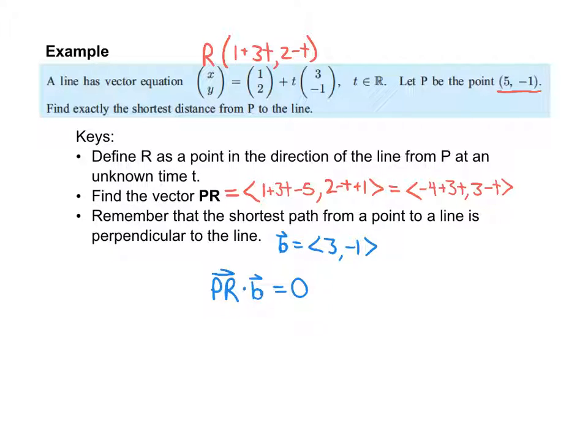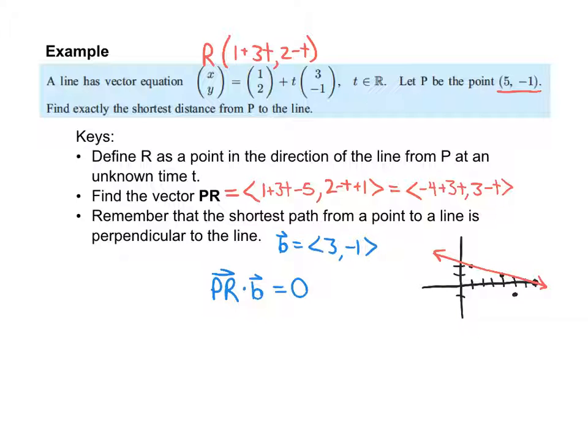Before we go any further, let's illustrate this, okay? Since it's in 2D, we can graph this pretty easily. So we have the point 5, negative 1. We have the line. It starts at the point 1, 2, and it goes to the right 3 and down 1, according to our velocity vector. So 1, 2, 3, down 1, we're right here. So that line is this line right here.